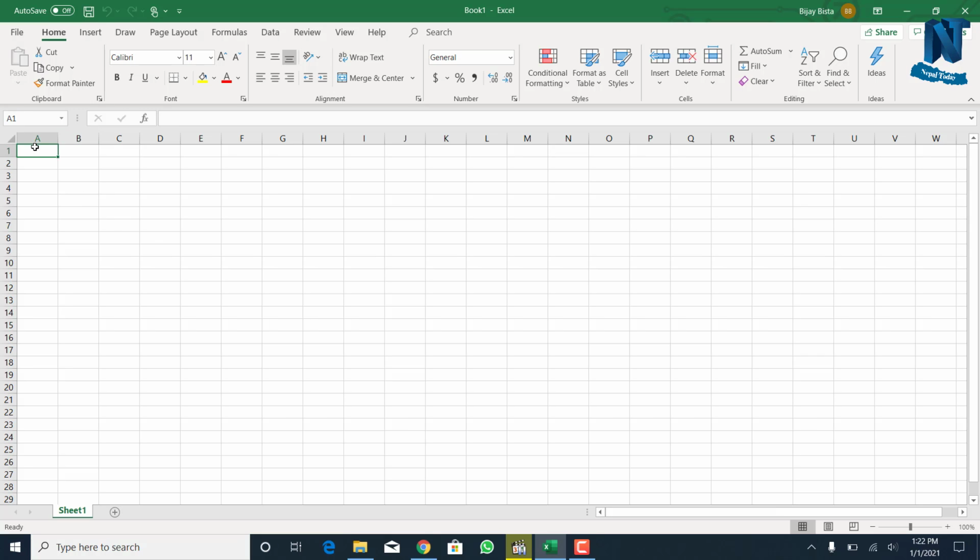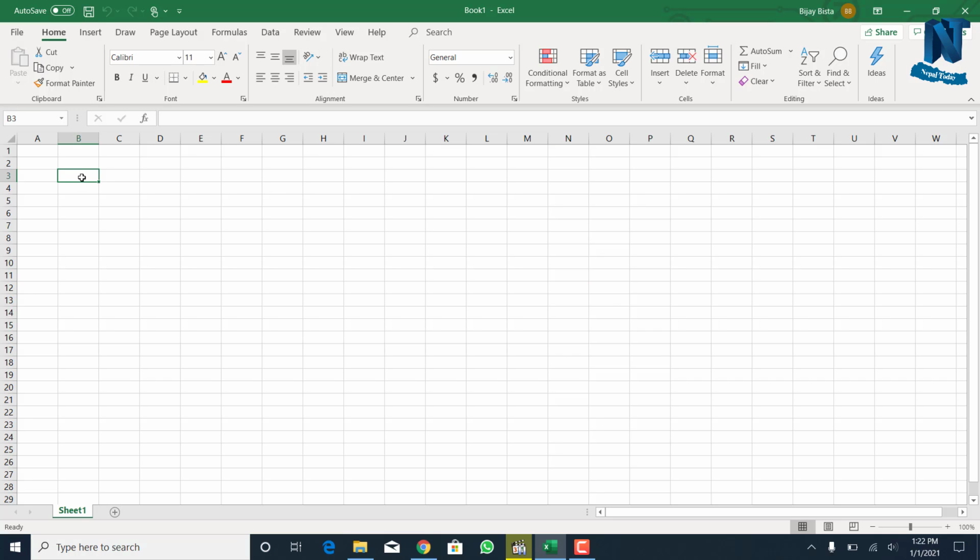All the alphabetic letters A B C D E F represent the columns. So A B C D, those are all the columns, and the rows are represented by the numbers 1 2 3 4 5. And one more thing, all the cells, the small boxes, are known as cells in Excel. So individual cells have their unique number. Even with millions of cells, each has a unique number.